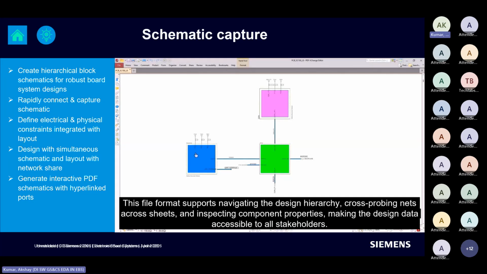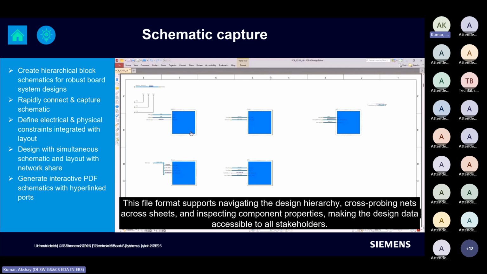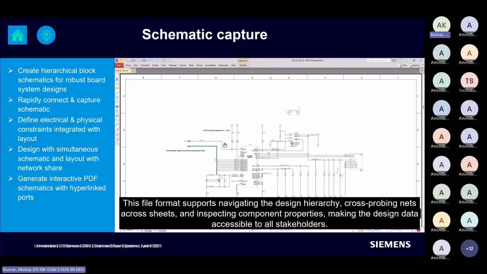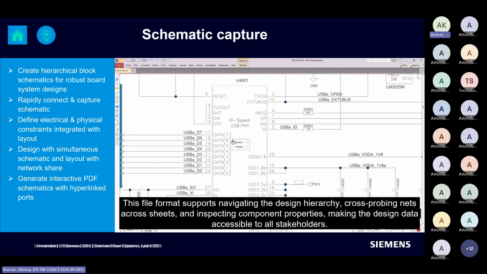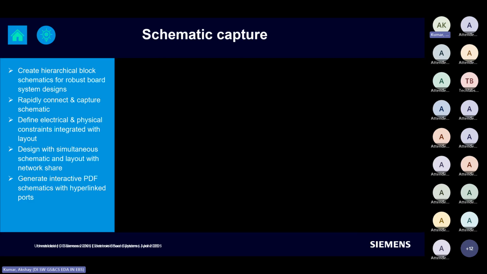That means in the PDF you can also have the complete architecture view and any component information, right? So a person who is reviewing your schematic need not have a schematic tool itself. The intelligent PDF is sufficient for any kind of review because it contains all the properties and all other required information that is needed for a reviewer.